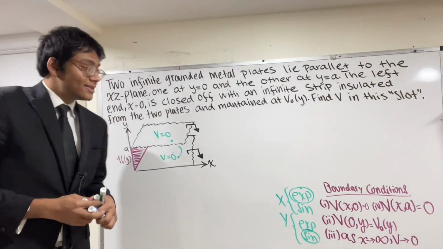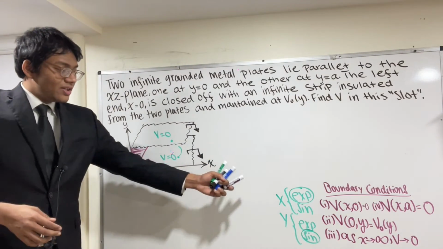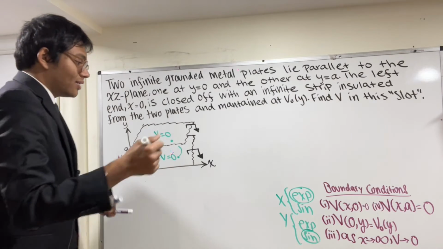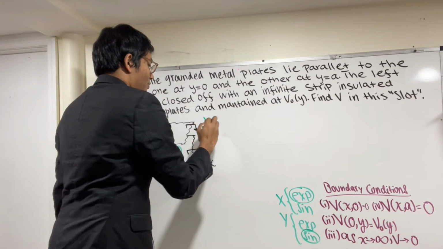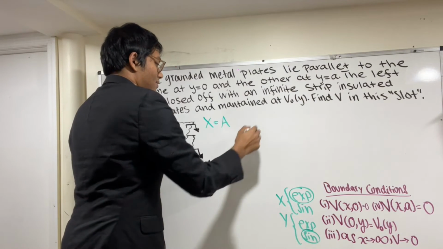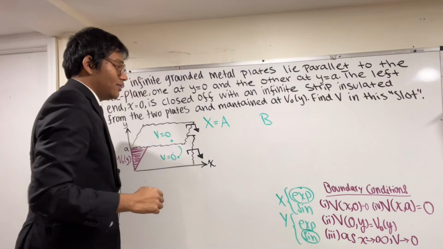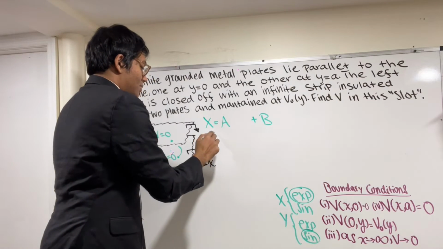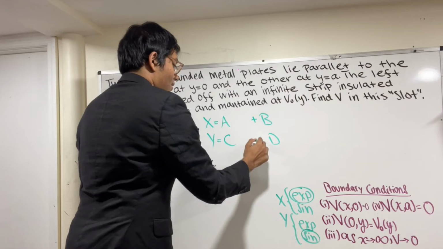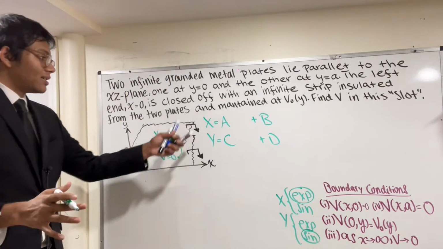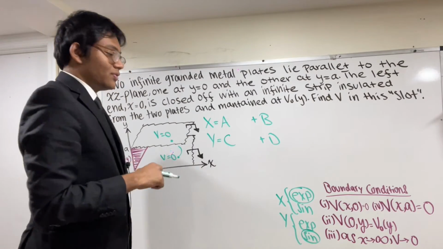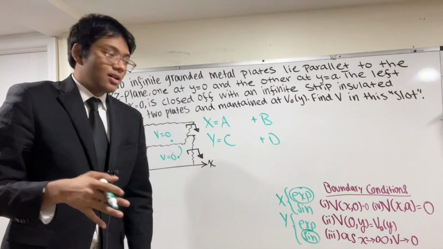All right, let's get into it. So we just figured out that x should be an exponential and y should be a sinusoidal. Let's write down a general linear combination of exponentials, which I shall write as a and b, okay? And a general combination of sinusoidals, c and d. Okay, whoa, what the hell am I doing? Why did I write a, b, c, d? Am I trying to recite the alphabet? No. What I'm trying to do is write a linear combination of exponentials.